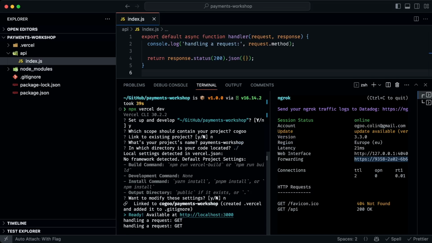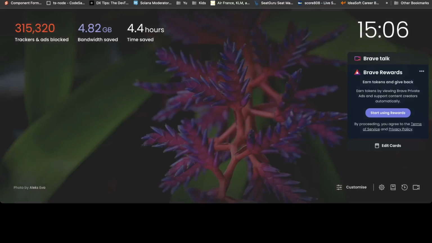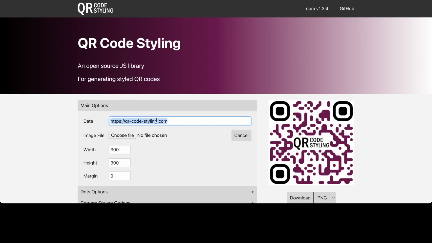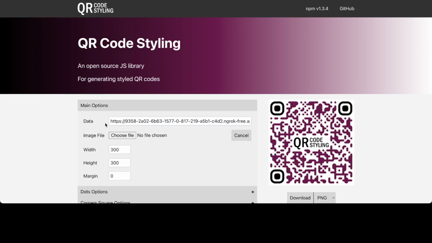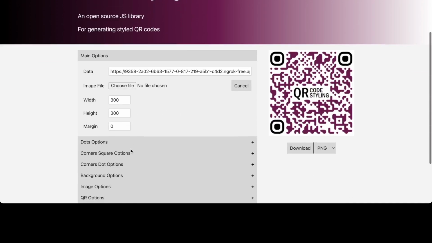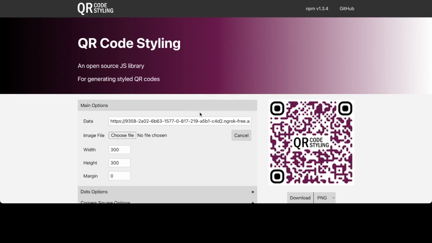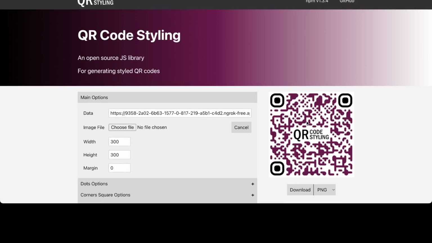For this, we're going to use a library called QR code styling. You're free to use any QR code provider that you want, but this is the one we actually use in the official Solana Pay repo, so we're just going to use it here. What you'll need to copy is the URL that you get with ngrok, and not to forget the /API, because our code is written in the API folder. We're going to paste that in where it says data. There are other customizing or UI styling options, but I'm going to leave it empty for now because this works well enough for me.